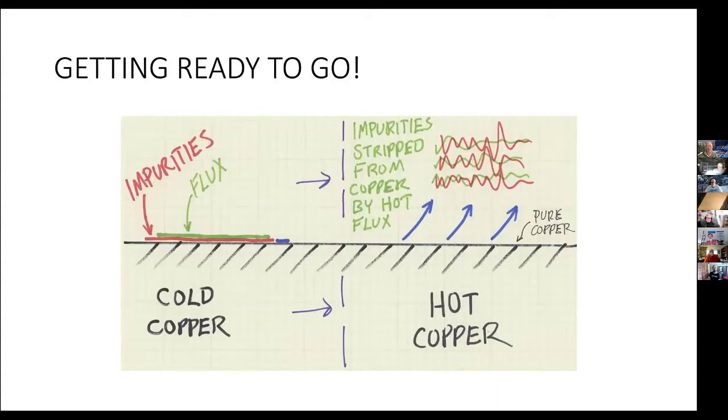So the thing we want to do is we need to make sure that the impurities or contamination is gone. If it's covered with an inch of oil, you obviously need to wash the oil off. But the impurities that are involved in chemical changes in the copper due to attacks by oxygen or acid or finger oils, who knows, you need to get that off. And the way we do it is with flux. And usually we use a rosin flux in model railroading or electronics. Acid flux is good for plumbers, which have massive copper pipes, and a little bit of corrosion from leftover acid isn't going to destroy it. But for us, we use a rosin.